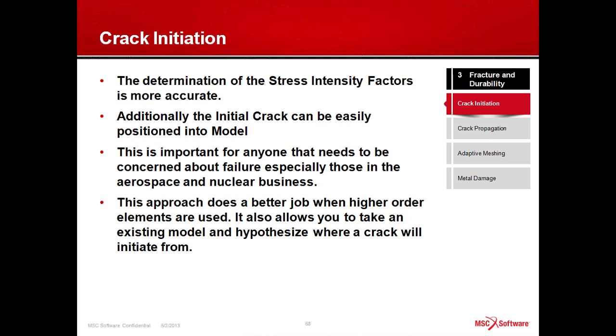So I want to move on to fracture and durability. This was really, of course, the birthplace of nonlinear finite elements, having to do with fracture analysis, because, of course, nobody wants any failures in their life. And we have done two things in the 2013 release. The first has to do with crack initiation, where we have new methods to introduce a crack into an existing structure, and new methods to go from a structure and utilize the delamination criteria to generate a crack, and then later on do the propagation.